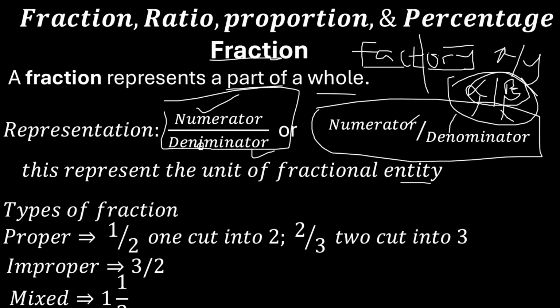Remember that we have entity, the unit, we have combinator, and we have the rules that combine them together. These are the three things. So in this case, we are dealing with entity, which is the unit of fraction. Then we are still going to come together to discuss what we call combinator, which are plus, minus, times, and divide. Then we are going to talk about the rules of those combinations. What are you going to do when you have plus? What are you going to do when you have minus?